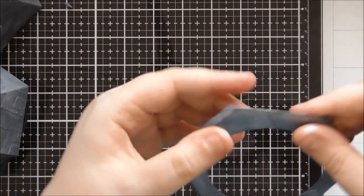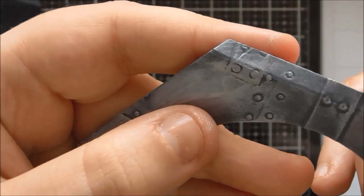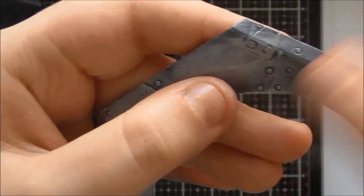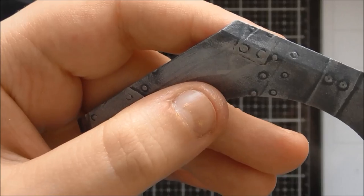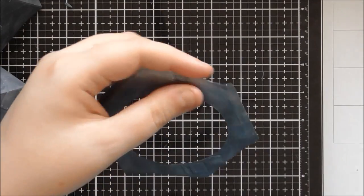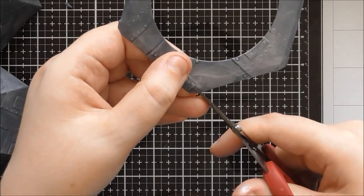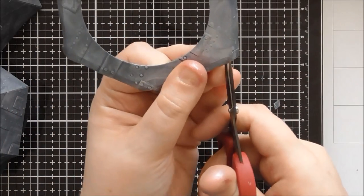Then you will notice on each of these corners, you can just about see it, where the fold lines have intersected, you've got a little diamond. So now you want to chop out all those little diamonds. This just makes it much neater and easier to glue it all in a second.